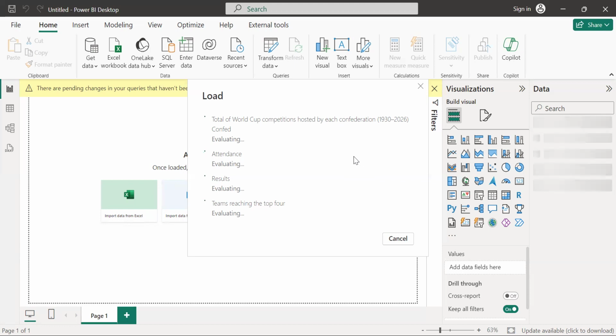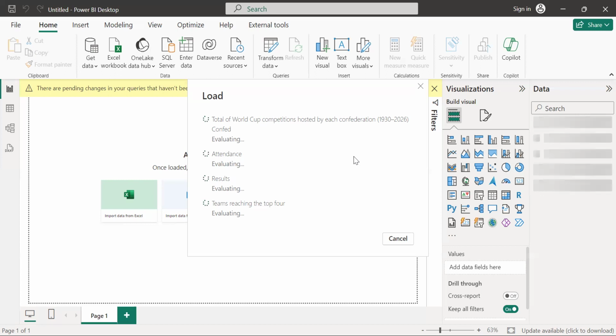So this is how you can load the data from the web into Power BI. We are still going to see how we can load data. We will also look at how we can load an Excel file into Power BI. We can also look at how we can load a CSV file into Power BI. And also we are going to look at how we can load a text file into Power BI.